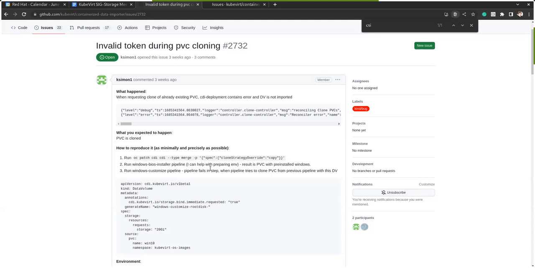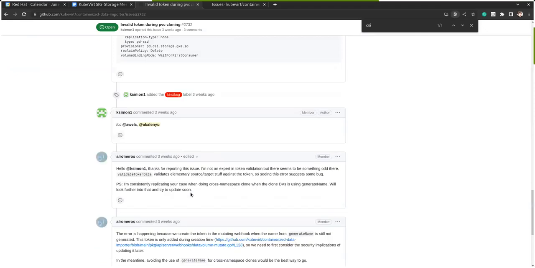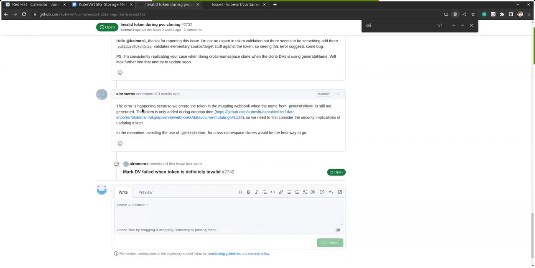Right, so this is about somebody trying to use generate name for their data volume, but that is, at least with clones, impossible to secure with our current approach, where we provide tokens for cloning from a certain PVC. So generate name basically doesn't work, and I'm pretty sure we already stated that. So for now, we definitely don't support generate name. I guess what we could discuss now is if we can support generate name.